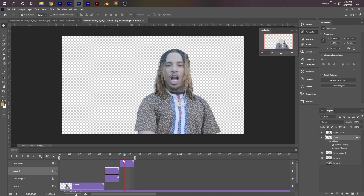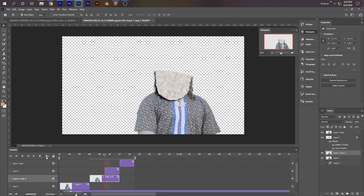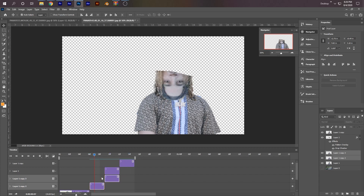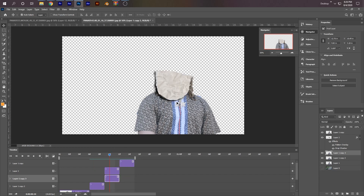The next thing we need to do is go to the left three times again — 1, 2, 3 — and I'm going to drag this layer to the left and unselect the bottom layer. Now if you look at it, we have this layer to this, this layer to the more paper layer to the transition. Now I'm going to select the bottom layer again and press the scissor button to cut the layers. The reason we did this is because this is kind of our starting point for the second fold — we can't just have the same fold a second time. If we have a different fold, it will look more realistic and flow more.